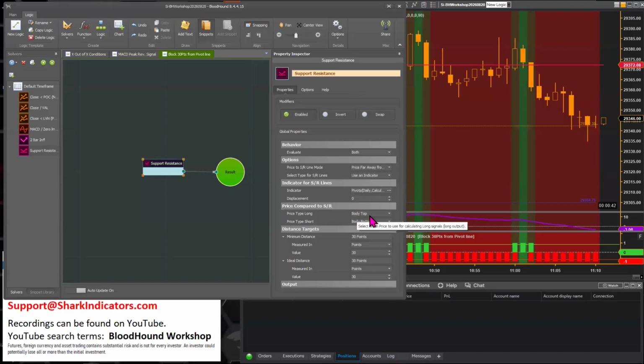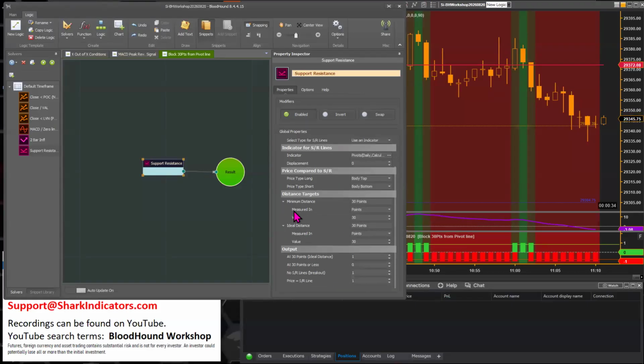Right, I went with the body tops and body bottoms. You might want to just go with the closing price there. And then again, make sure the distances are set to points there. And you don't have to touch the outputs. So yeah, the default outputs are correct. So, right. So there you go. So that's that.